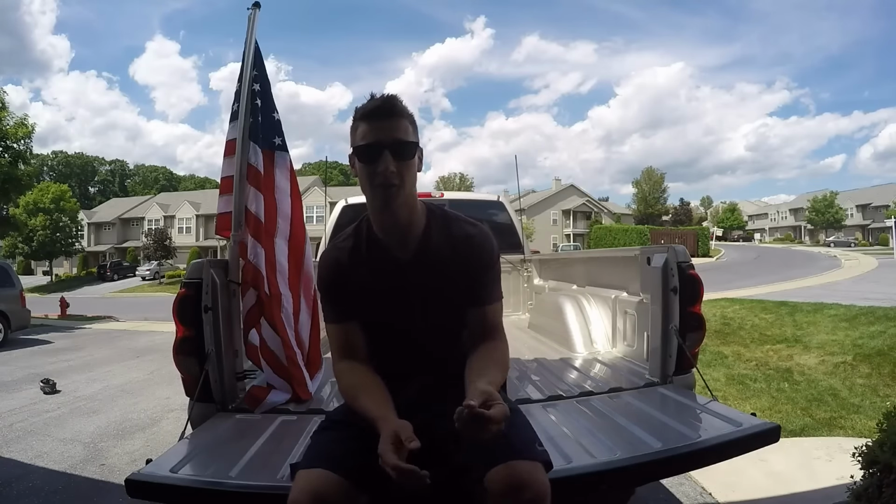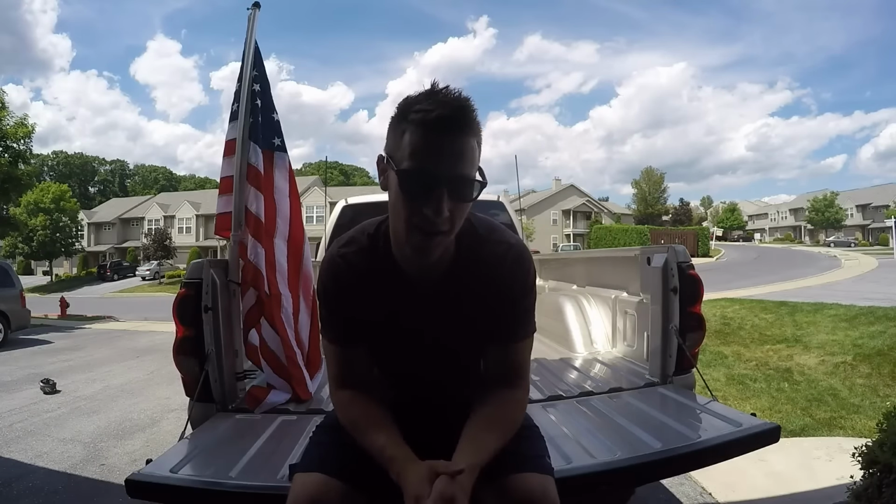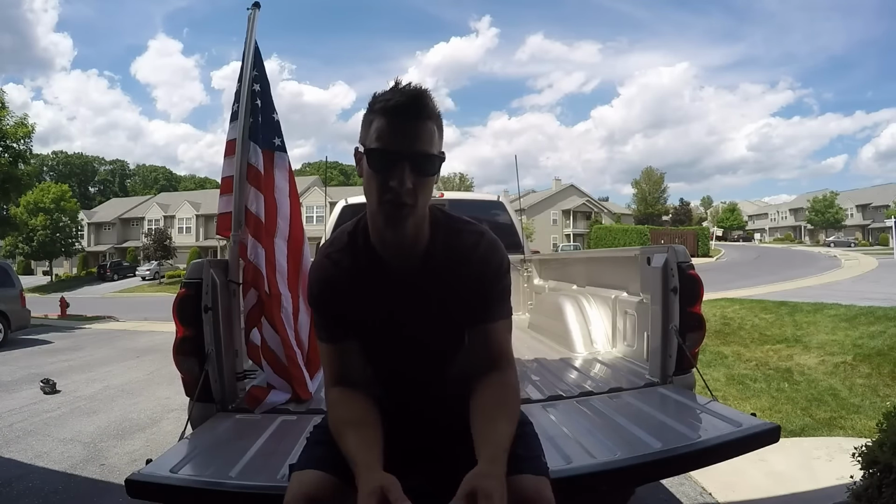So as you can all clearly see, not only does this thing look fantastic going down the road, but I also tested up to about 60 miles an hour, no signs of anything flying off, which is always a plus.